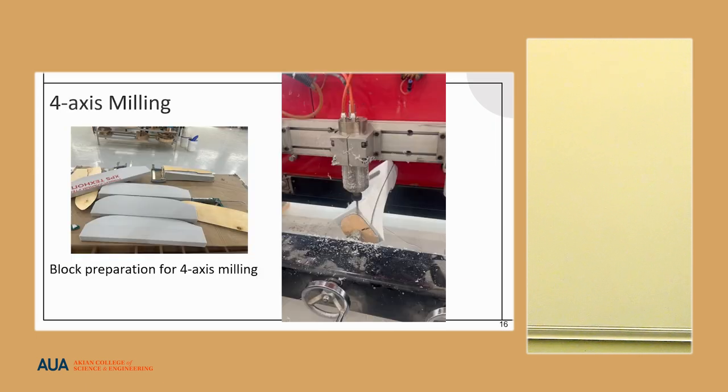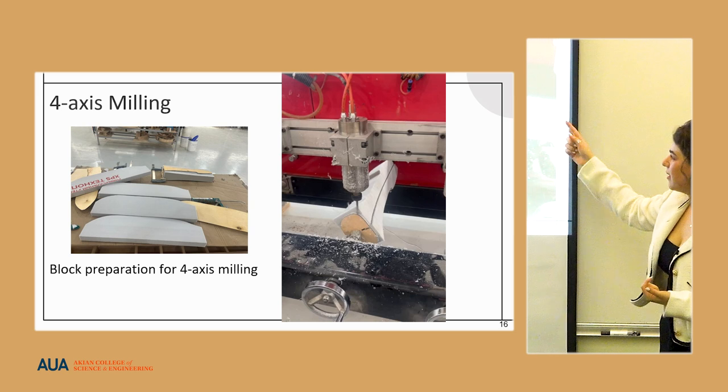Then the four-axis manufacturing process begins, which was decided to be the best approach for the fuselage manufacturing. Having a rotational axis gives the opportunity to have the part milled from all sides. But the machine had some limitations. That is the reason that the fuselage is split in half.